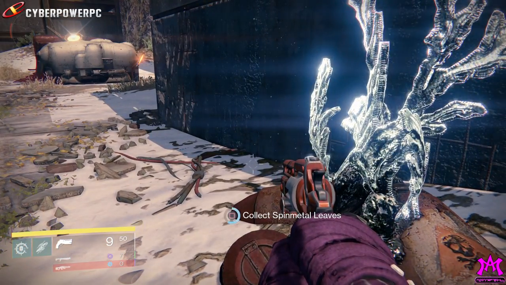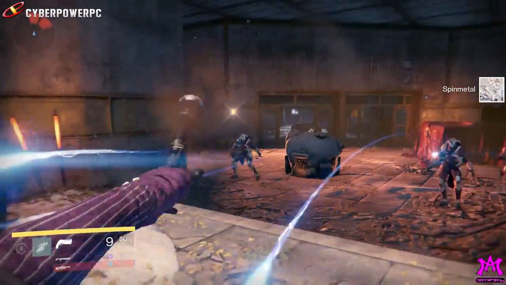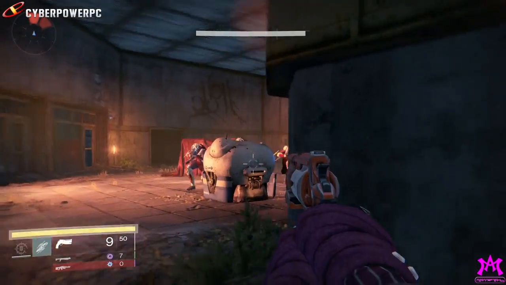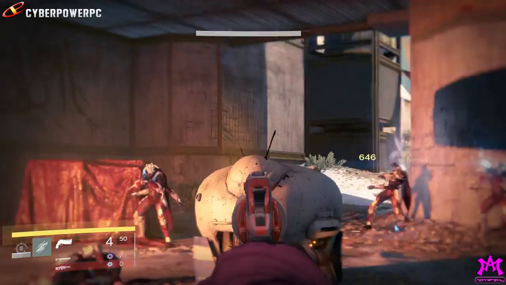That's good enough. But yeah, there's also a lot of things that you can do out here for bounties. Like if you're picking up bounties, look, there you go. There's some orange elite guys. There's bounties to kill those. There's also bounties for getting headshots. You just come out here and pop some bitches in the face. In the face.